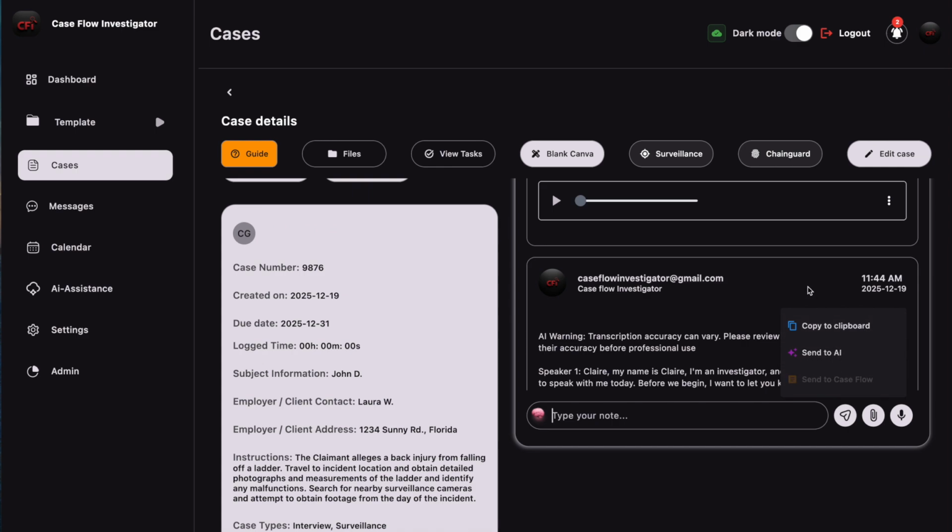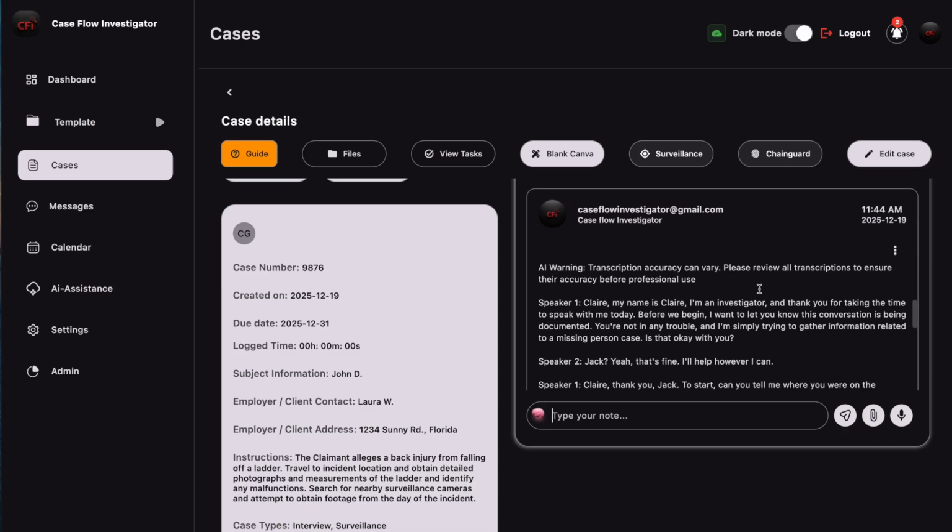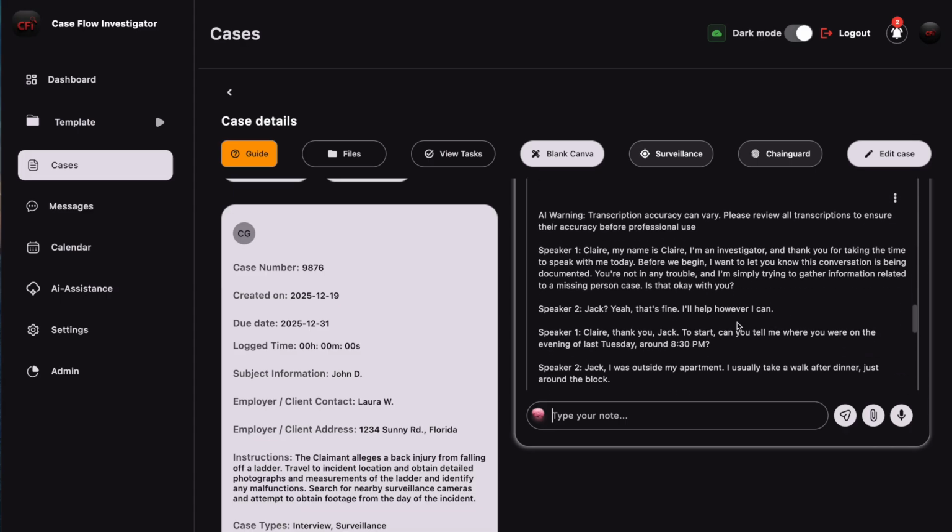So as you'll see, here is an investigator interview, and CFI also has built-in speaker diarization. So when you transcribe an audio file with multiple speakers, it will indicate speaker 1, speaker 2, or if there are several speakers, it will identify each individual speaker and place the text accordingly.